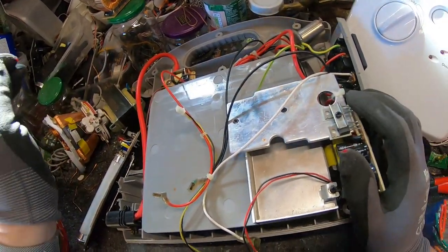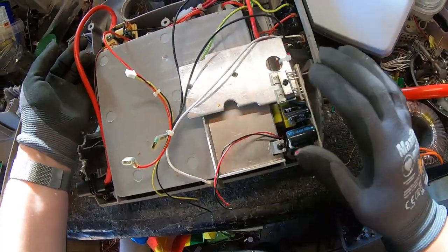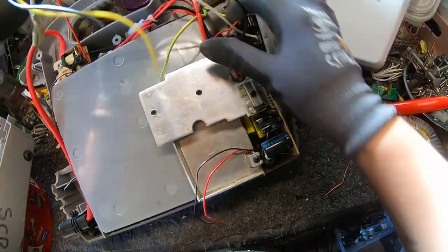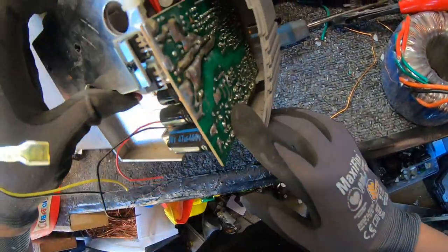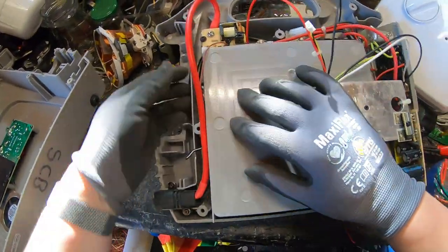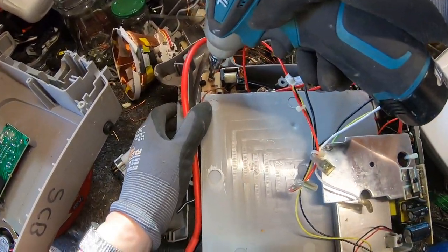Anyway, this is a great example of what I was trying to say here. Mostly plastic junk. However, you have got a nice wad of single wires here. You've also got a little power board, but then you've got this one. Now, this is to connect the batteries, which means this is going to have a lovely thick bit of copper on.